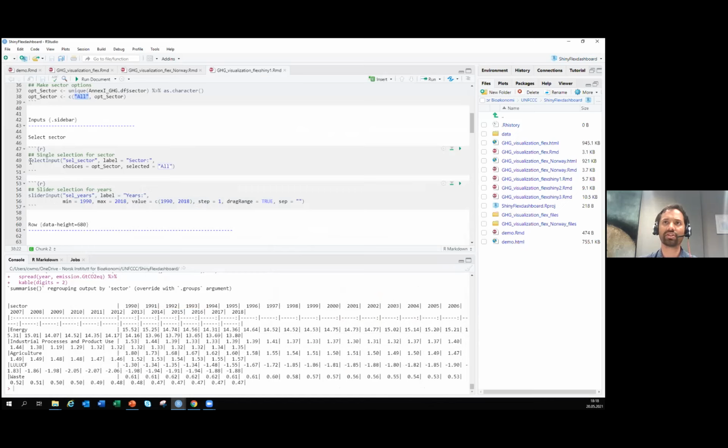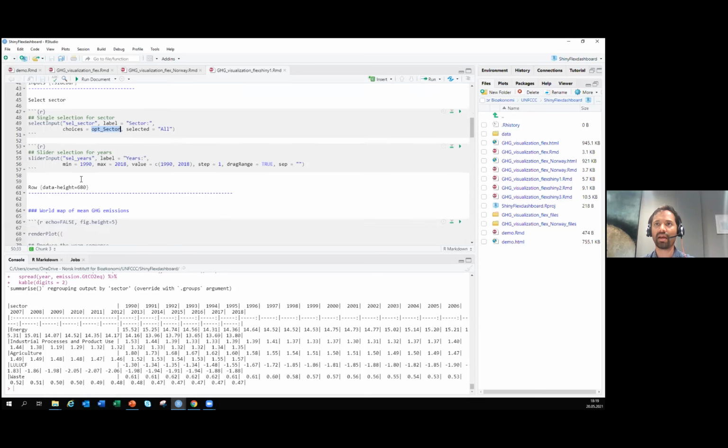You have these Shiny functions where you then provide what you're selecting and your options. So here we're getting those options for the sector from here. And that's going to be our select input, or what we're going to call it, the input for select sector.